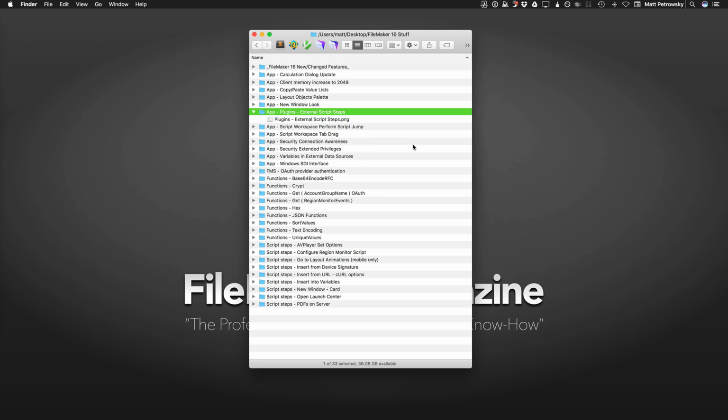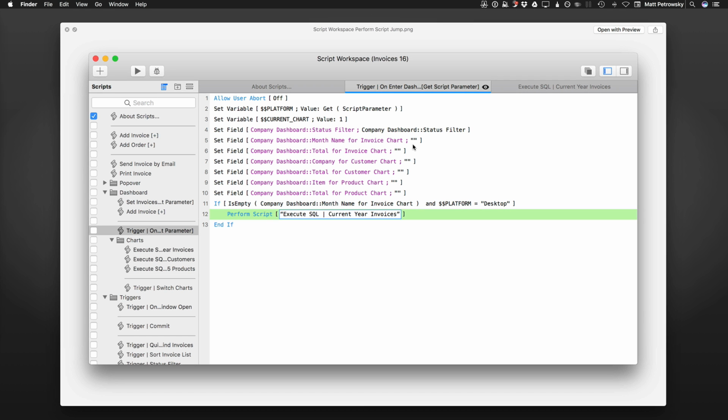Next up, we have the script workspace and performing a script jump. This is a very cool developer feature wherein in the script workspace now, if you hold down a specified modifier key, such as the command key on Mac, and it's probably control on Windows, if you click on the name of the script, now not on the script name itself, but the name of the script that the perform script is actually running, what will happen is a new tab, or if already opened, the currently active tab for that script will actually come to the foreground.